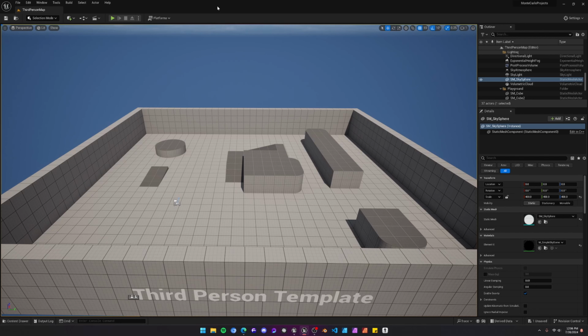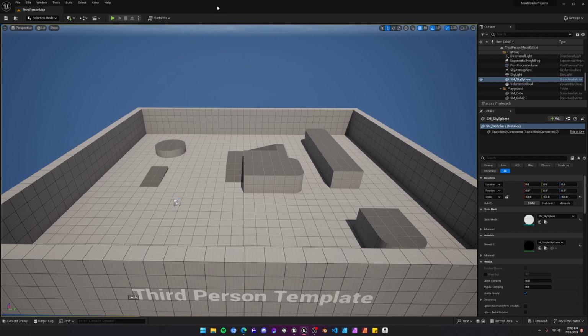You could do this with casting, but I like to avoid casting whenever possible because it consumes a lot more memory and is more expensive for the game to perform that operation than just using interfaces. Interfaces are a little confusing at the beginning, but once you play around with them enough, they become second nature. So for our activate switch function, all we need is a boolean, and we're going to call that used. Okay, so that's good, and we can close that for now.